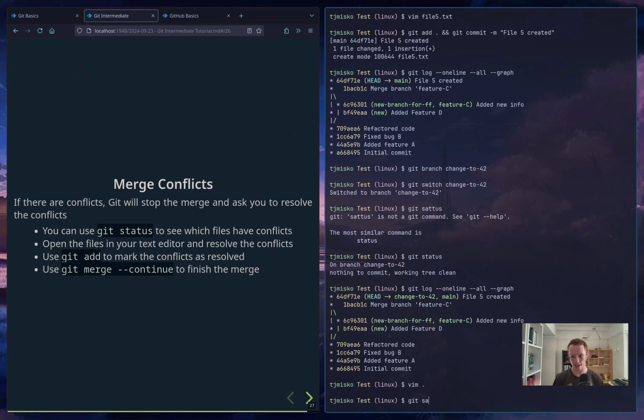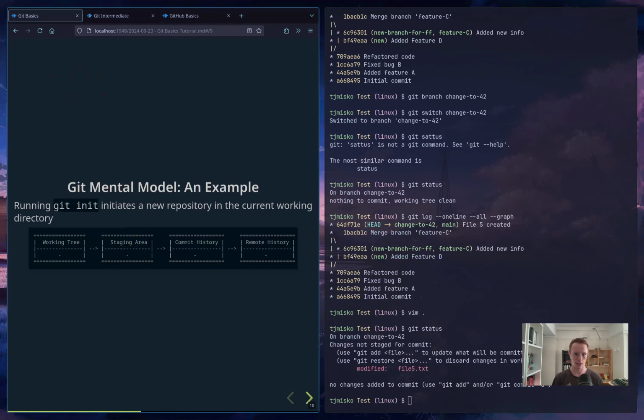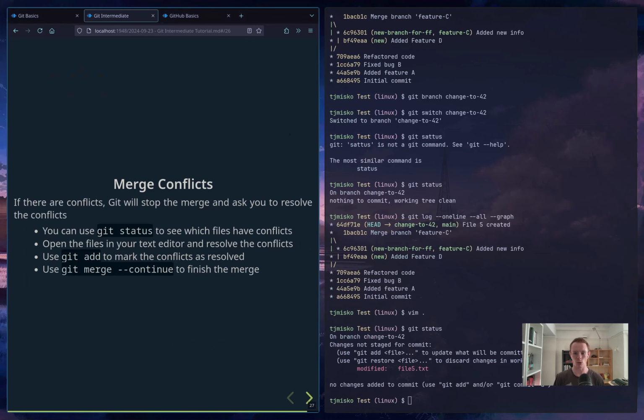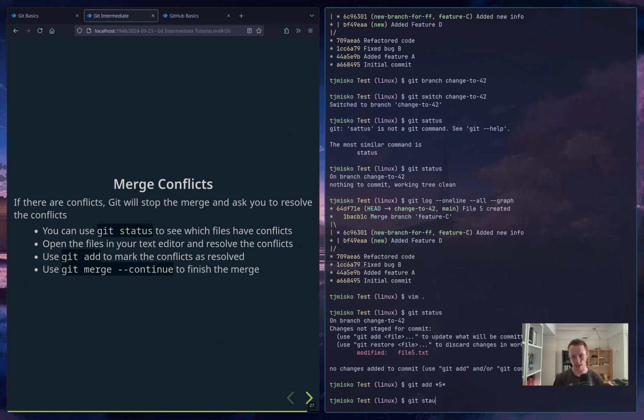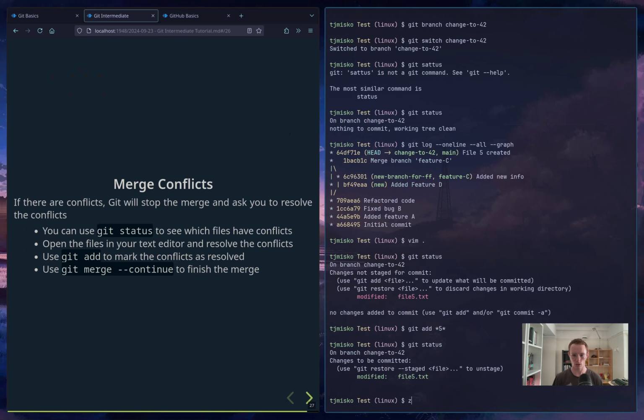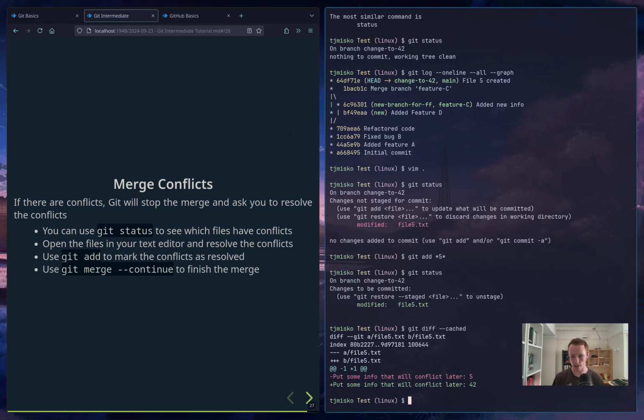So I've written that. If I check my git status, right, there are changes in my working tree. Again, keeping this mental model in our heads, there are changes in the working tree that have been modified, so I need to stage them for commit. I will git add file 5, git status, and you can see I put them in my cache, which is my staging area. And if I just check the diff, right, git diff --cached, then you can see it used to be this, but now it's that.